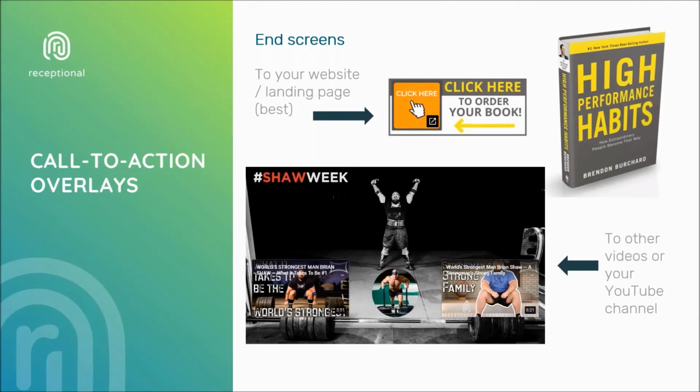Whilst the first option, essentially allowing those to click out to your website, is the best option, and we would recommend that for driving conversions, you do need to be a part of the YouTube Partner Program to essentially enable that, which means that you have to have a certain limit in the number of subscribers to your channel and a number of hours of video views over the last year to hit those thresholds. But for those of you that perhaps don't have that, we would certainly recommend that promoting other videos or your YouTube channel is second best to not having any end screens at all.